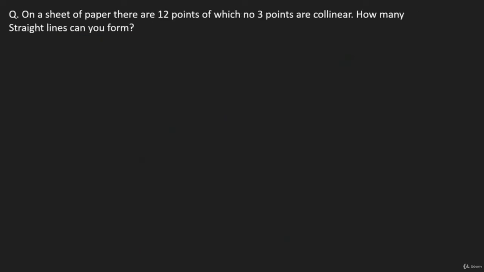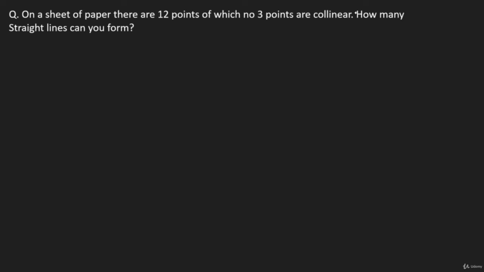Let's do this question. On a sheet of paper, there are 12 points, of which no 3 points are collinear. How many straight lines can you form? Pause the video, give it a try, and then let's do it together. Alright, we are back. I hope you have given it a try.